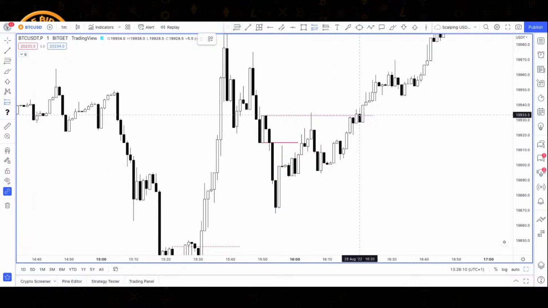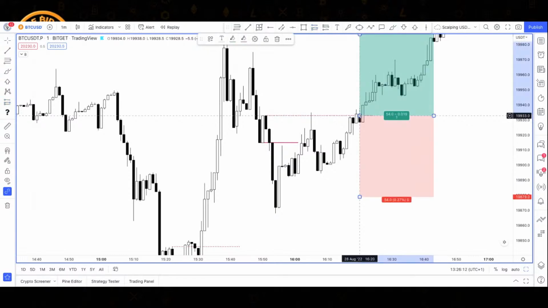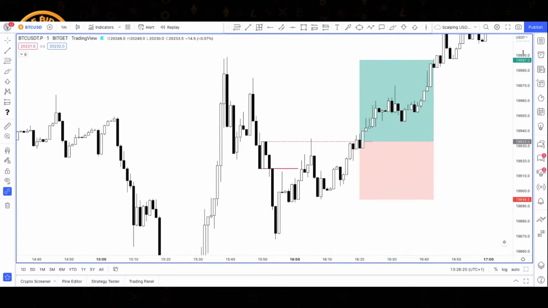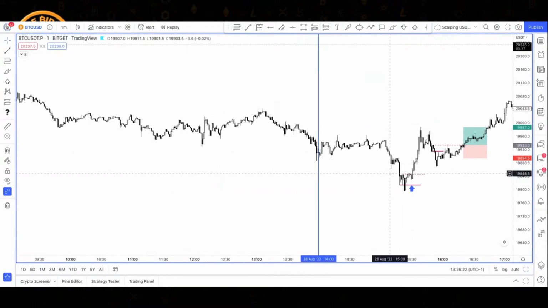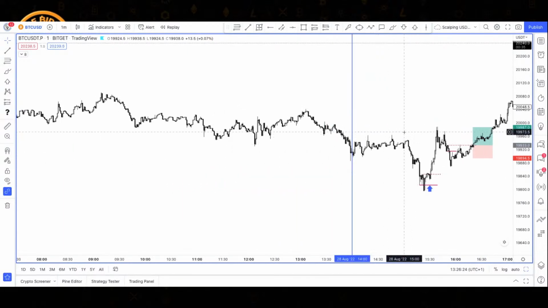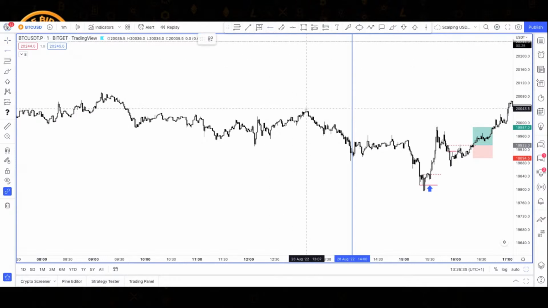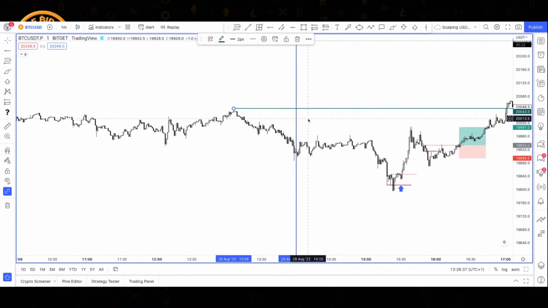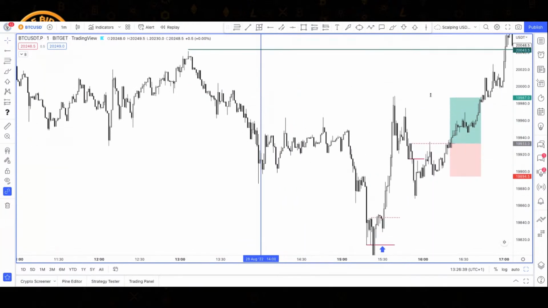So entry on this line, which we get on the second candle. Sometimes it takes a little bit longer to develop, which I'll show you with other examples. And then I want to make sure my stops are under this swing low. Now, what's really important with any strategy like this is we want to make sure we've got clear targets. So for me, I'm looking for the up move here, because this is the key standout high for me. So this becomes my target. Now, I'm just going to pop a horizontal line on that to show you so we can zoom in a bit.